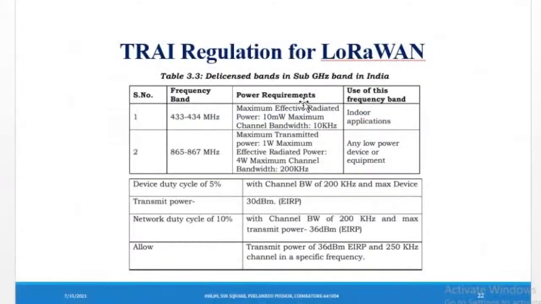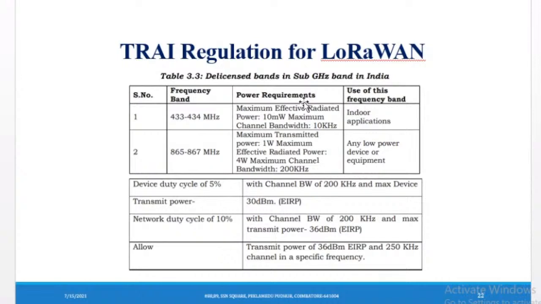I already mentioned that as per their countries, the LoRa Alliance has given some frequencies. Who gave the authority for that? TRAI, the entire telecommunication authority, decides what things you have to do and what protocols you have to follow. TRAI has allocated these unlicensed band frequencies that you can use for these protocols.